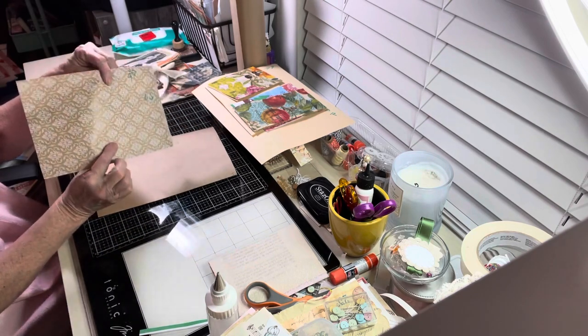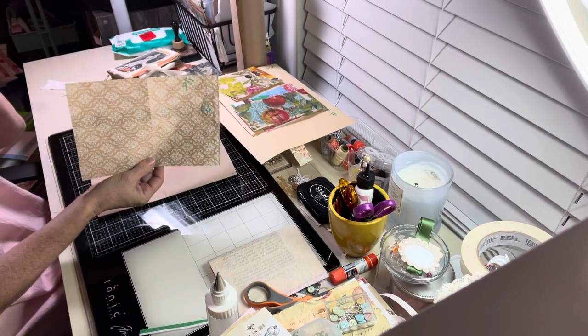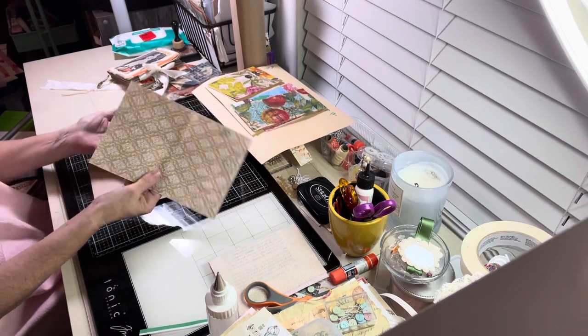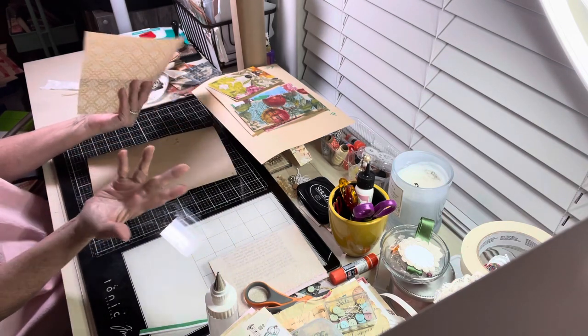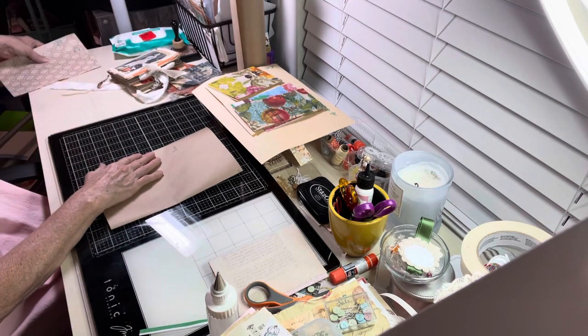So this is a 9 by 6 bag, and most of these bags come in 9 by 6. But they're pretty expensive, especially if you get a pattern or something like that on them. They sell them on Etsy — you can get 10 for like $8 or something ridiculous.